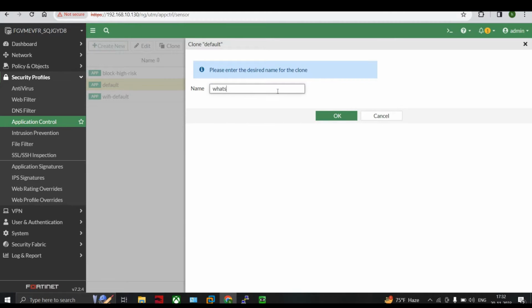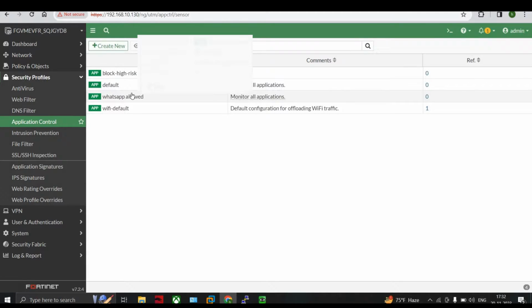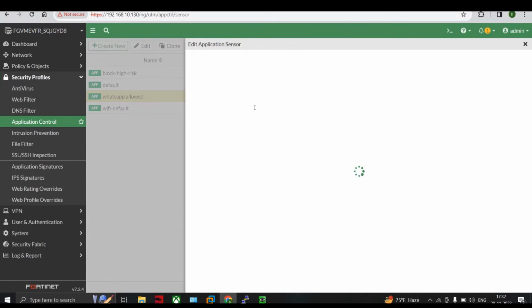I just make WhatsApp allowed. We are also allowing VoIP, so that's why I wrote VoIP, but special characters are not allowed. So we type just WhatsApp allowed.